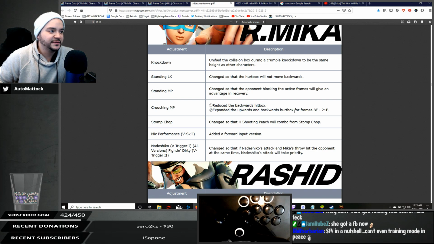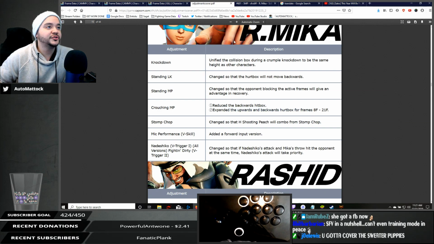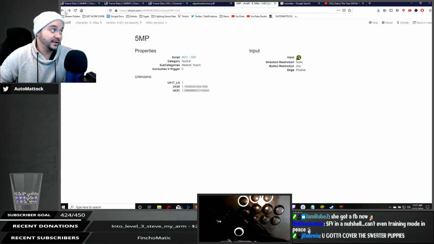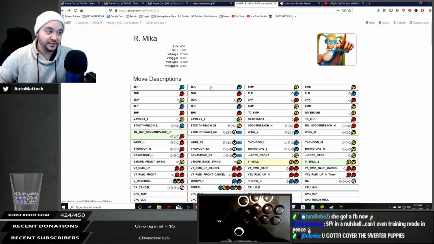I did skip crouching medium punch. Reduce the backwards hitbox. That's a nerf. Expanded upwards and backwards hurtbox. Oh, so it's going to be harder to use this against cross-ups. So it's not going to be, dare I say, I don't dare to say that. It's going to be more difficult to use this.